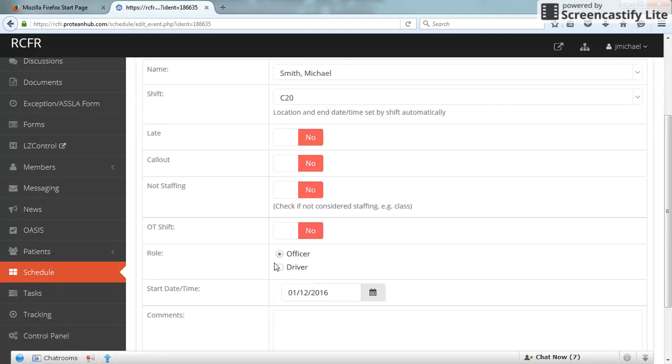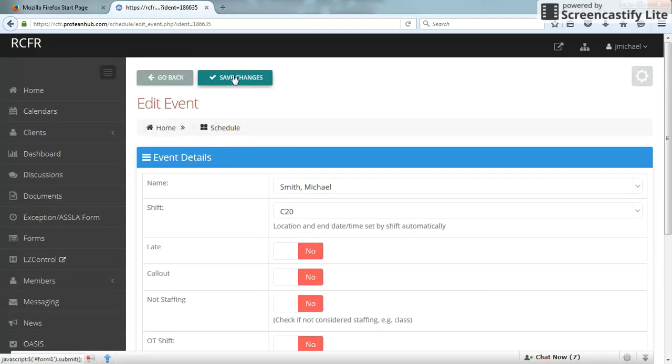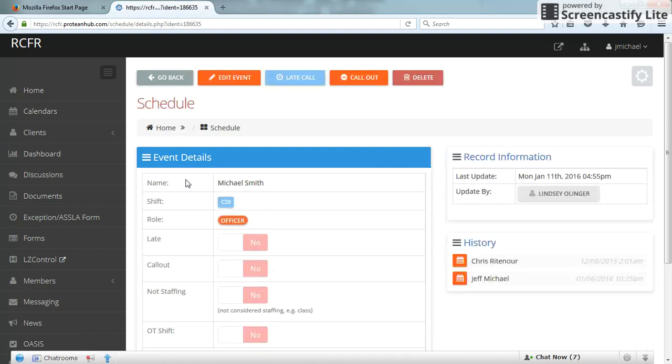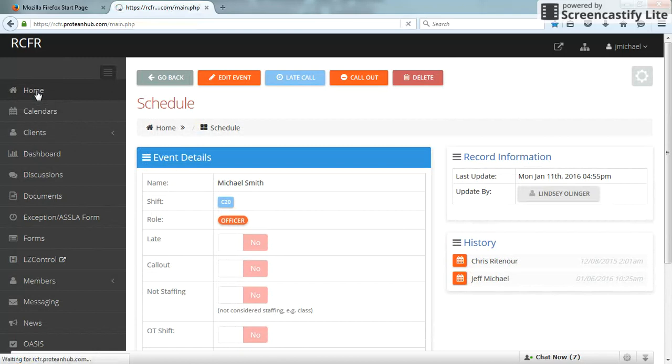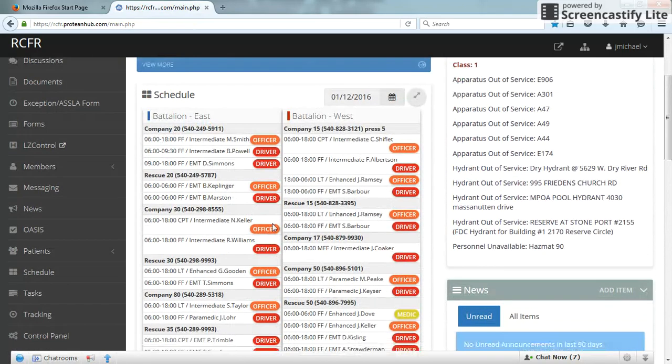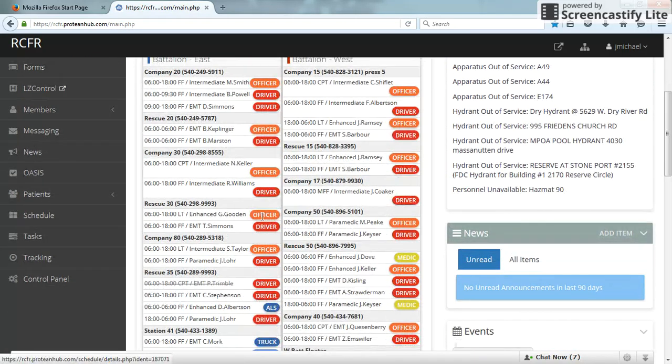You can come here and just manually make the change, which will probably be the method of use when people are calling in sick and we're having to fill vacation days, or other things that make the schedule different. It's going to be imperative that the captains can go through their schedules and ensure that roles are set for the employees for the day.